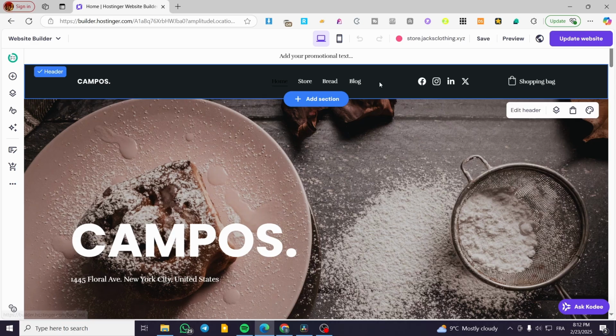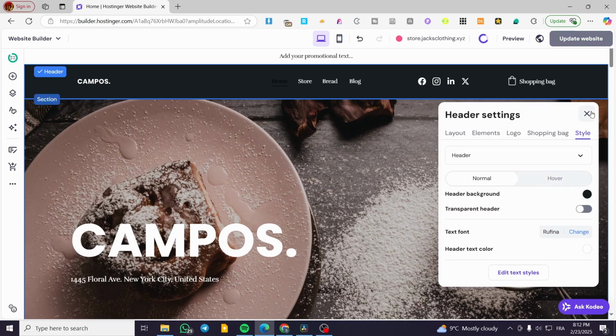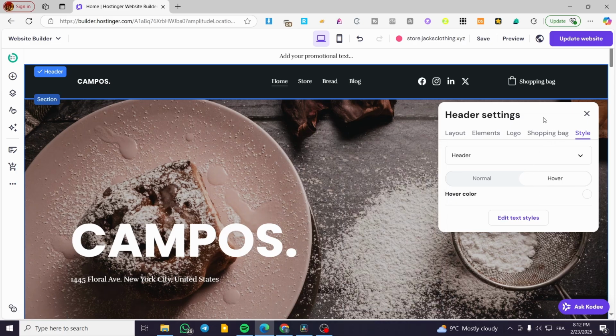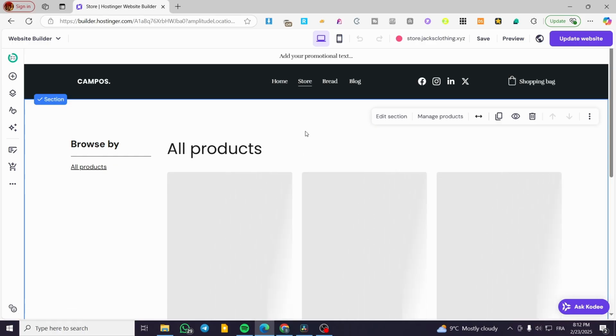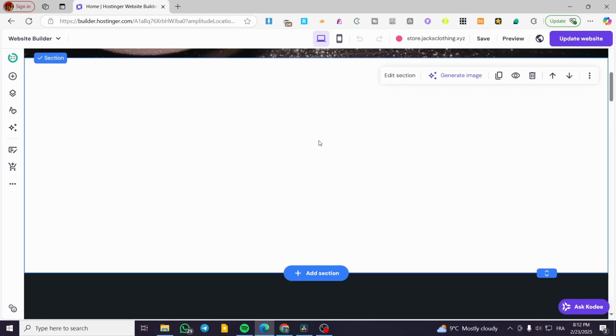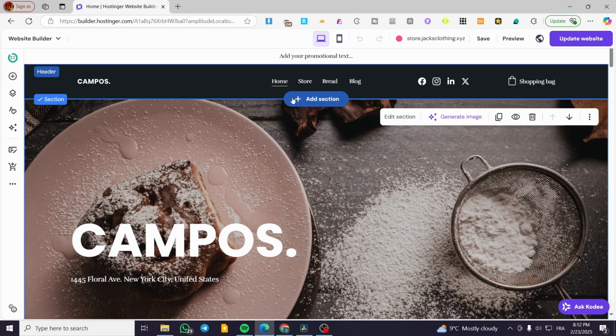Now, I am going to put some modification in here. So I'm going to edit the styles on the header. So on hover, it is going to be black. I'm going to put it as white, or we're going to put it like this. And we're going to leave it as underlined like this, so we are not going to confuse the colors. So here we can go ahead and navigate through the specific menu items really like that, and then we are going to have it just like this. We have the blog also, and etc.